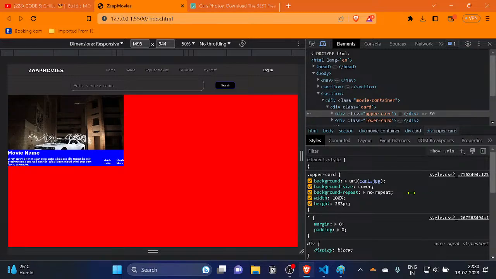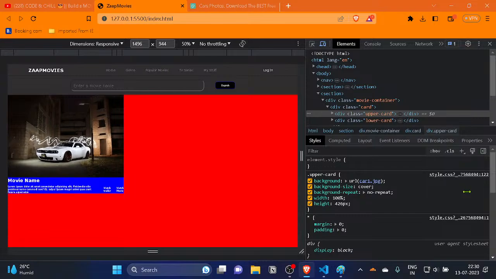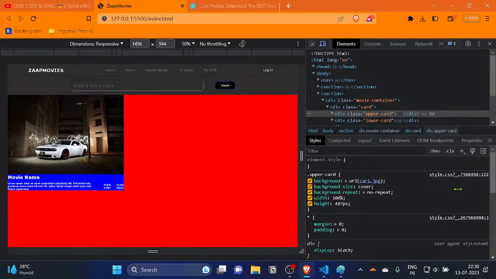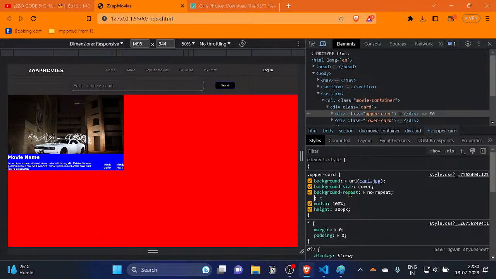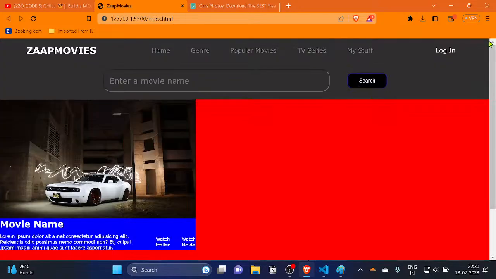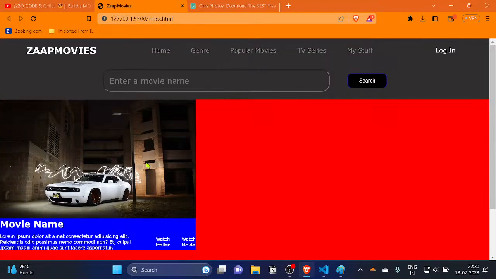Okay, it's 418 pixels, something like that. So we don't want it that big. This image should be a little bit smaller, not this big. What can we change over here?